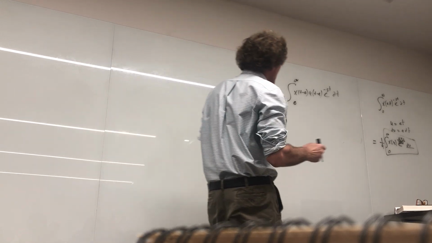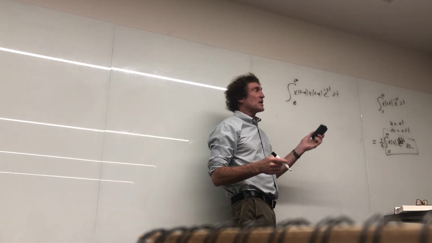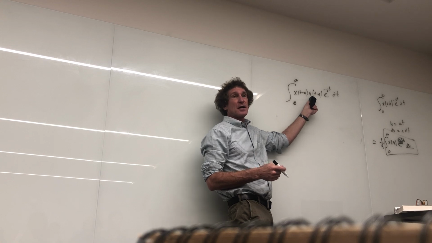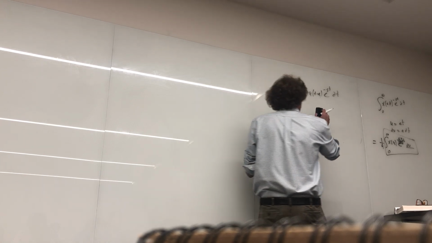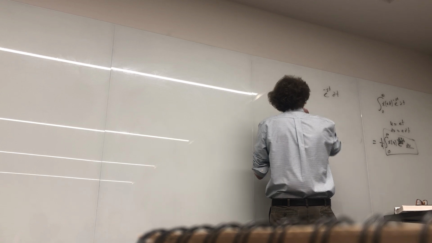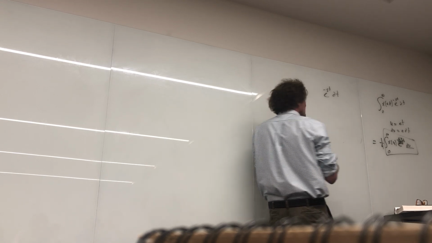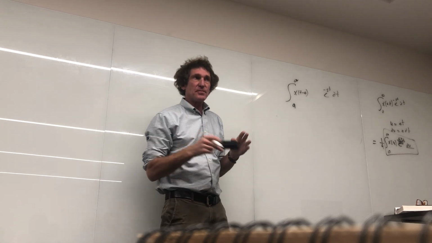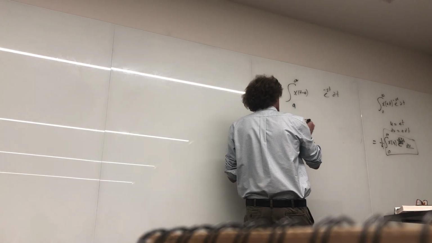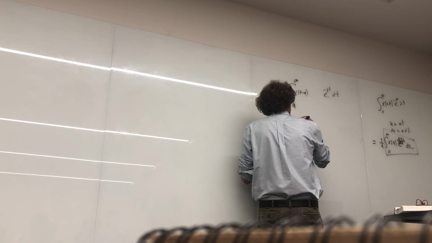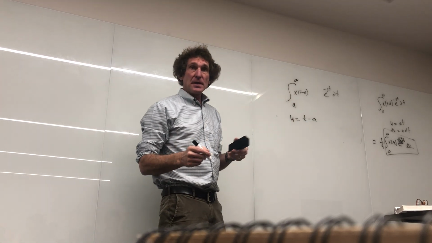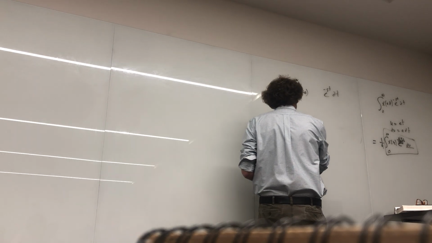All right, now for this one, the trick is this. Everything's 0 until this u function turns on, right? It turns on at a. So what I do is just erase it and just make this a. Okay? And now we do a variable transform just as before. We let u be equal to t minus a, and then du is dt, correct, class?